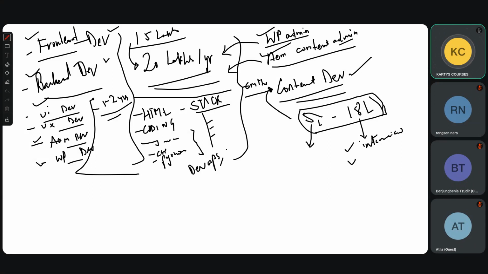Clear, everyone? Okay. Yes or no? In my previous classes also, I've had a lot of issues with this. People don't want to communicate. They have good knowledge, but unfortunately communication is very weak. And then when they go for an interview, they are not able to answer. They are not able to open their mouth. What happens? They fail the interview. Why? The interviewer thinks that you don't know. If you know, you'll open your mouth and speak. Simple as that. So communication skills are very important. So this is the salary of content devs.